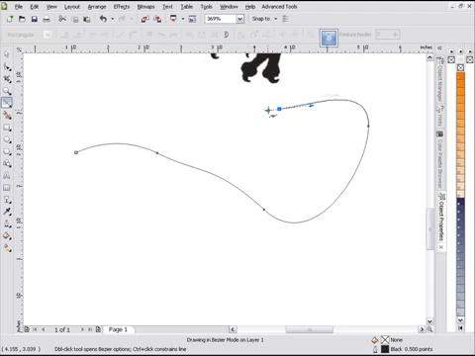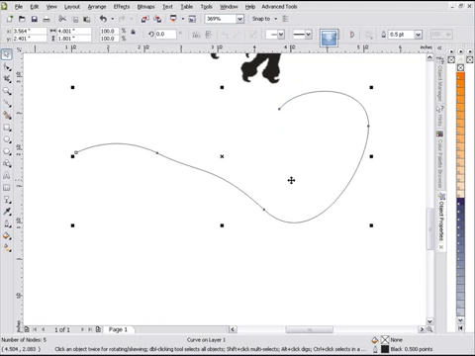And I can also hit Shift, and then I'll start to rotate my node handles in a constrained fashion. And you can also see that instead of being fully symmetrical, I've got control over this one control arm's moving, but they're not. And if I hit Shift again, it'll go back. If I hit Alt, as you can see there. So you want to go ahead and experiment and spend some time working with these different key shortcuts while you're working with the Bezier tool, especially if you're using it a lot in CorelDraw.